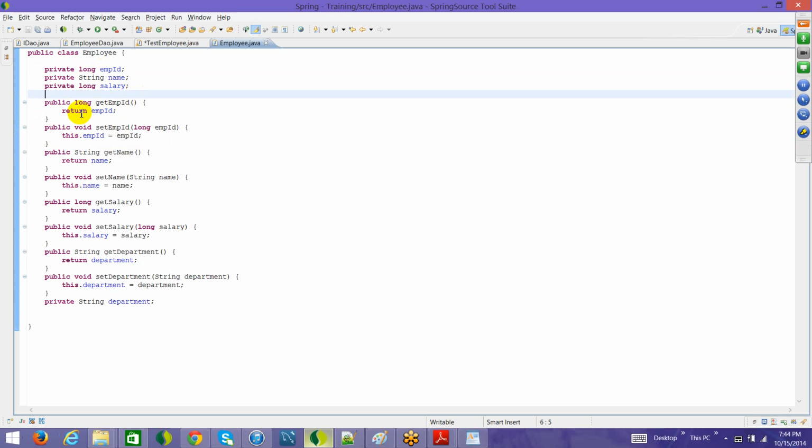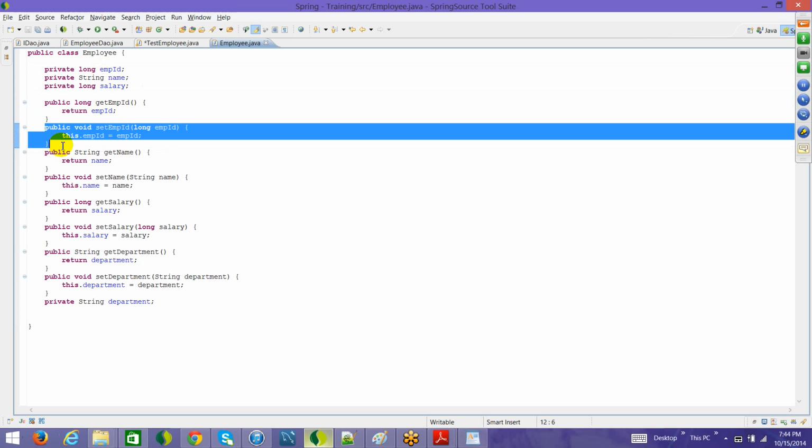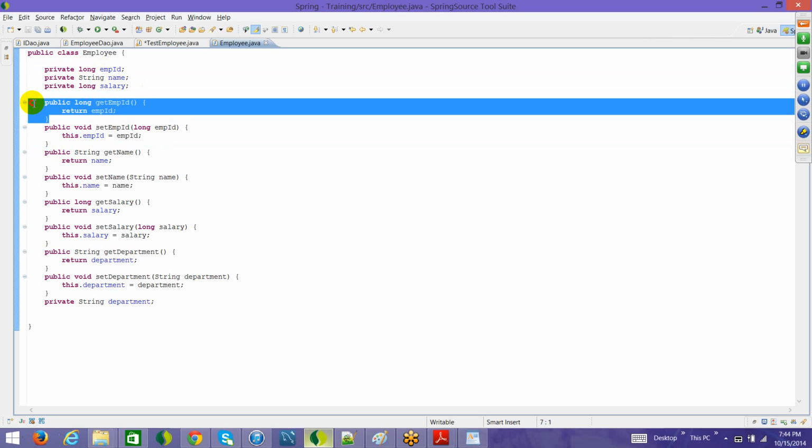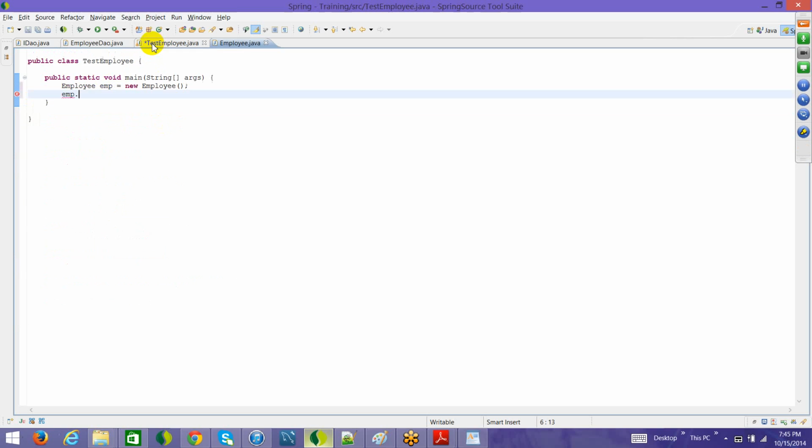If you want to set the value of employee ID, use this method. If you want to get the value of the employee ID, use this method. And say getting the employee ID, or getting the name, what does that mean? That means that there is some state of the object, and when I say state of the object, some value is set. So employee ID has some value, name has some value, salary has some value. These represent a particular state of the object. So to get the state of the object, you can refer to these methods. And that's the reason we're not getting it out here, because of the private access.